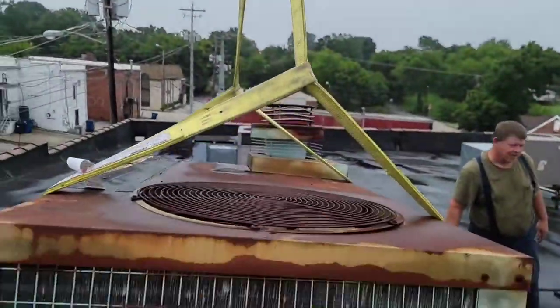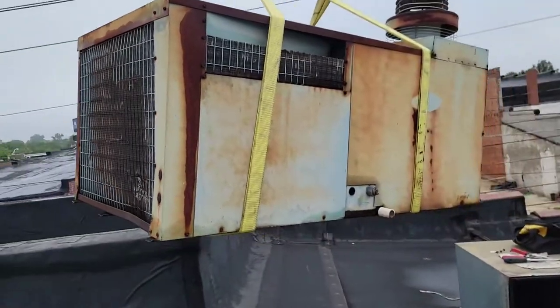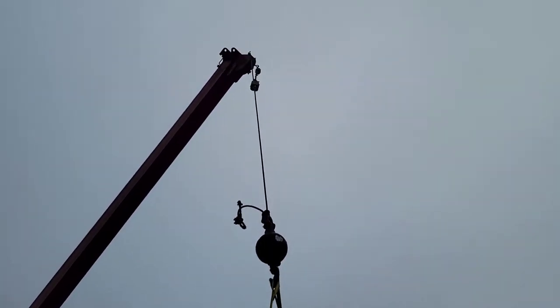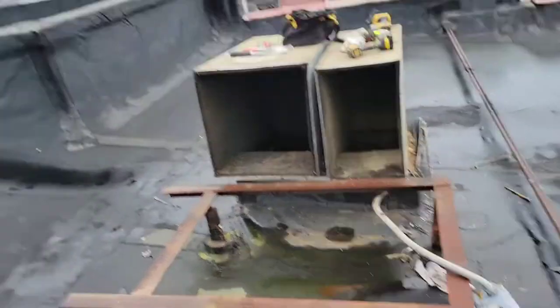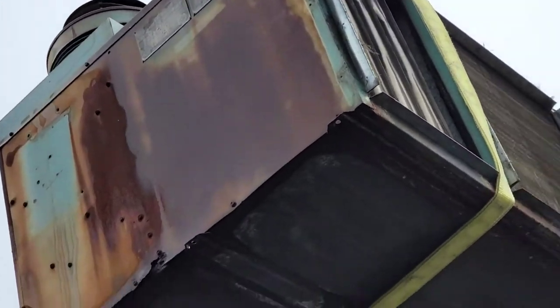So we got it up in the air. Goodbye, old Carrier. Goodbye. There's the supply, there's the return. Got to do something with that disconnect. Heat exchanger still looks pretty good.